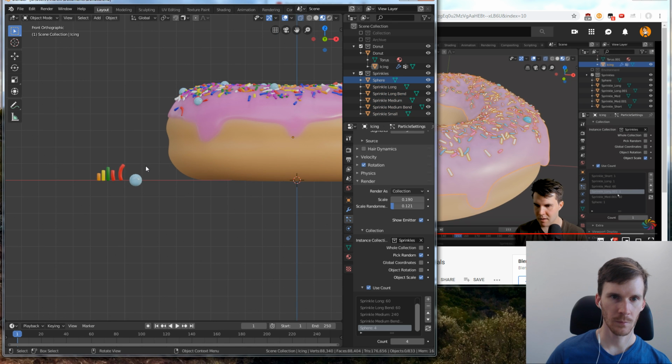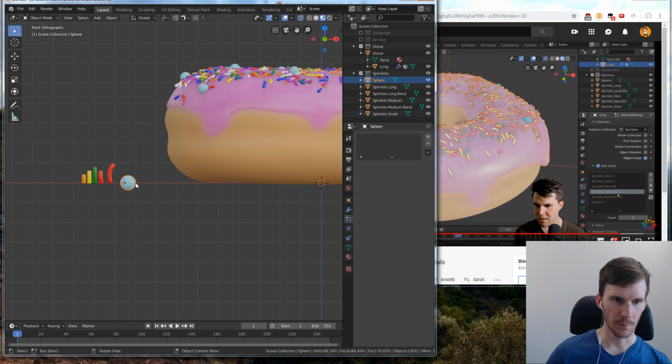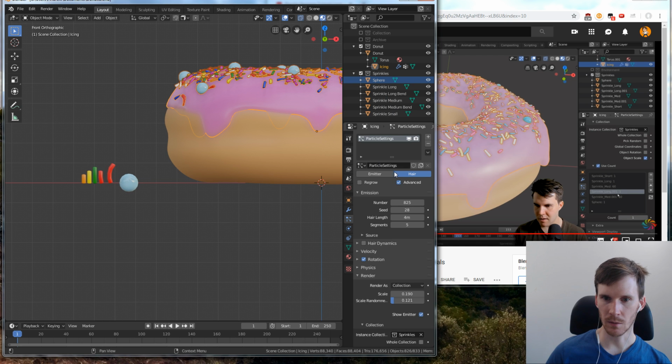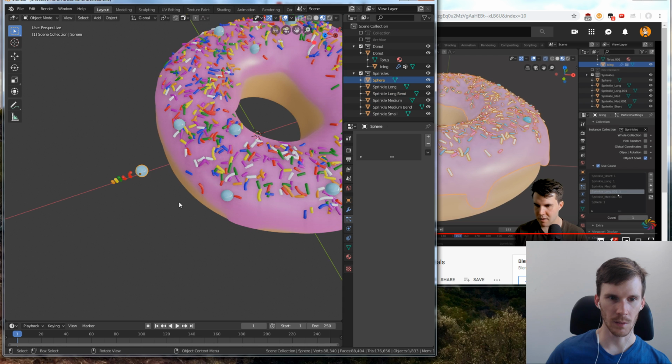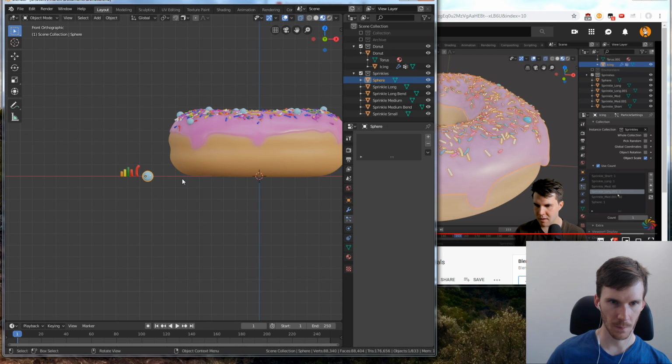So I can scale him up a bit and then scale the whole collection down, because they're just slightly big. Yeah, that's looking better. I want to scale him down again. That's a bit too big.